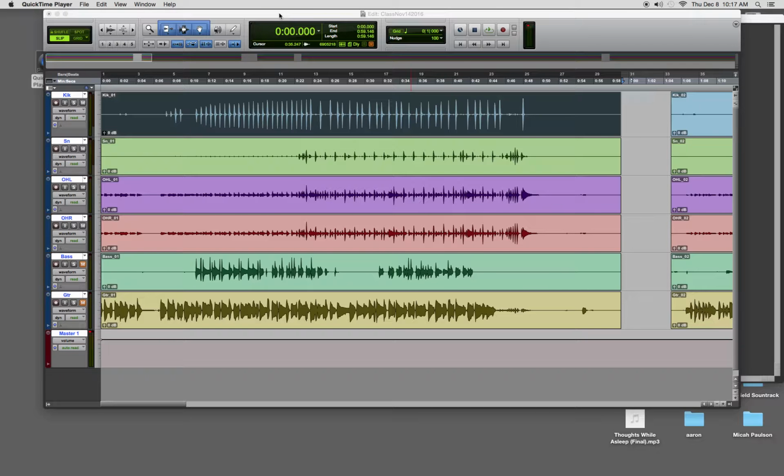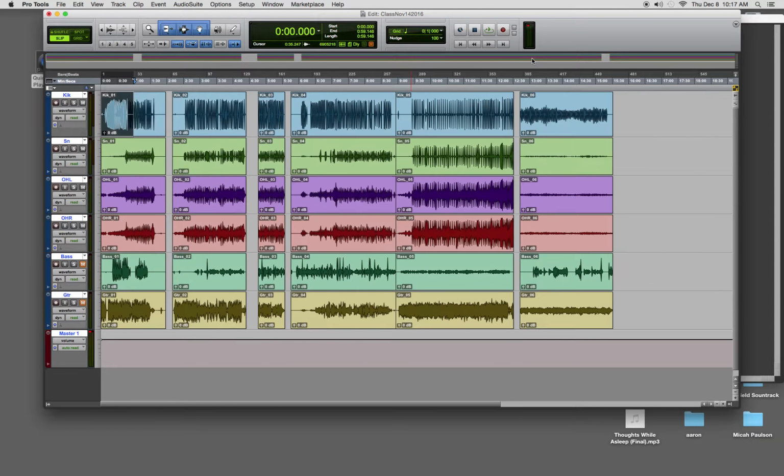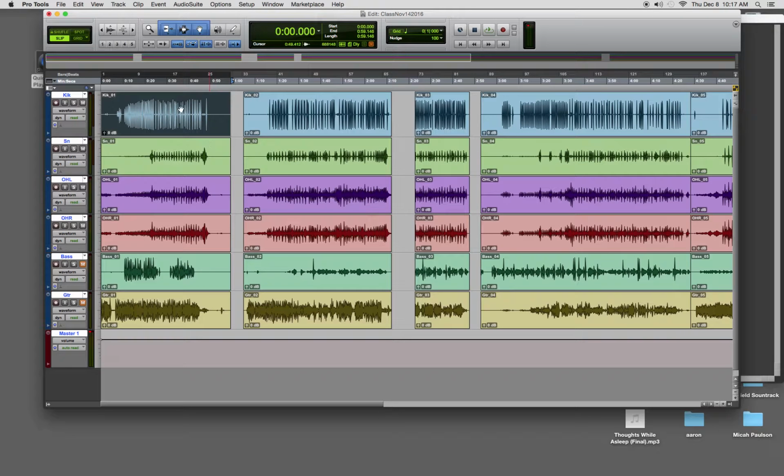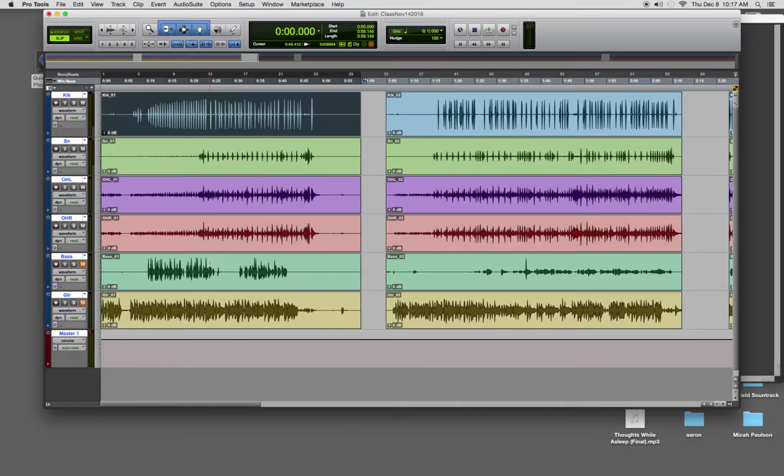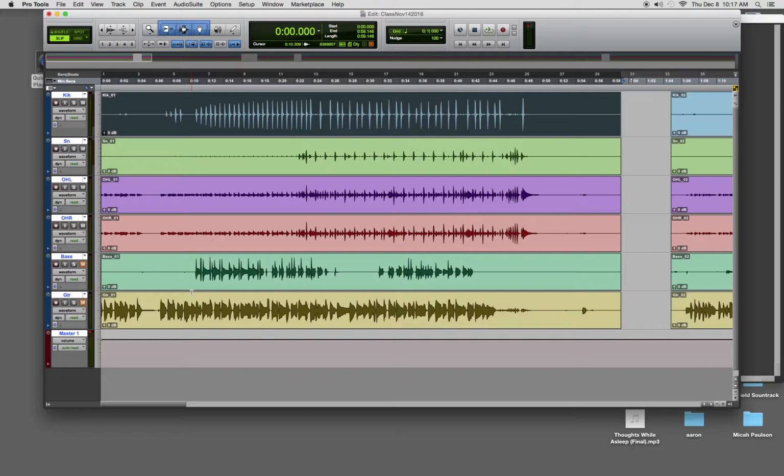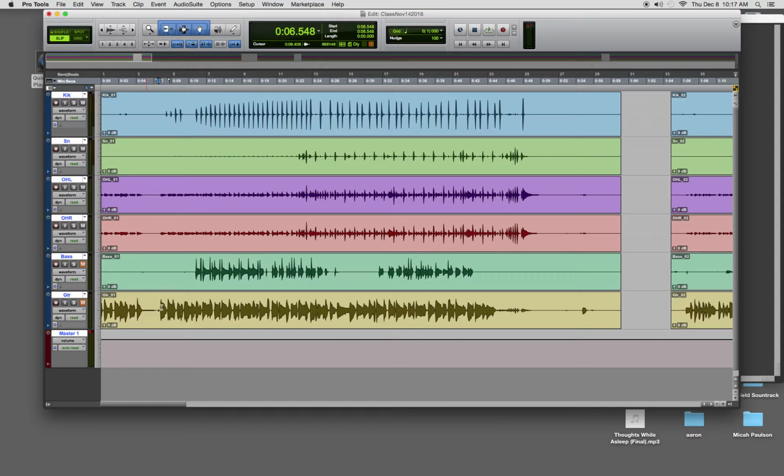So I'm going to use this project here that we recorded in class a few weeks ago, and I'm going to pretend that this first take here is going to be my final project. So I'm going to zoom in tight on that first section, and then I'm going to start to clean up the head and the tail so that the final audio is nice and clean. So the first thing I want to do is listen to the opening and figure out exactly where I want to cut it.